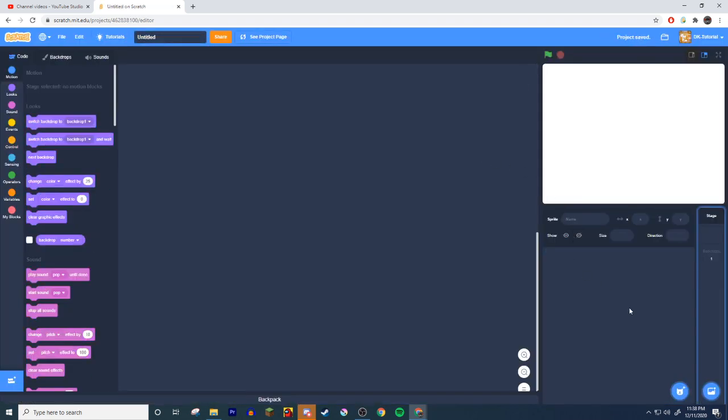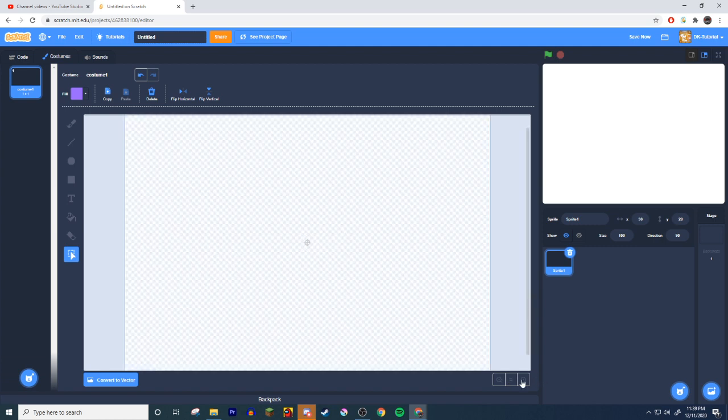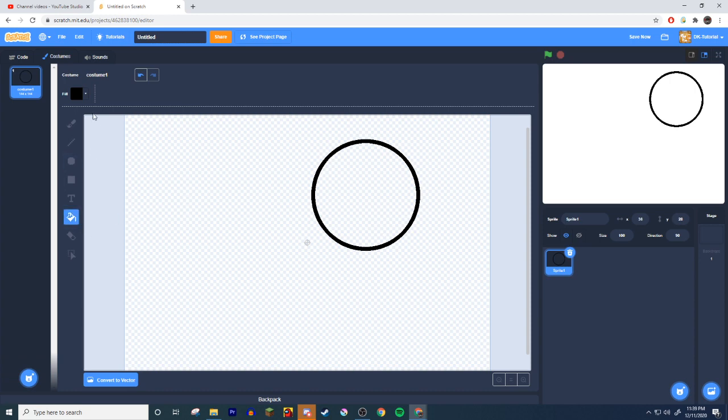You're going to delete this, and if you're new to animation, you're going to want to come up with a character sprite. How do you come up with a character sprite? Well, it's really easy. All you need to do is first grab that outline, change it to black, hold shift, and it makes a little perfect circle. Once you have your perfect circle, just place it. This will be your character's head.